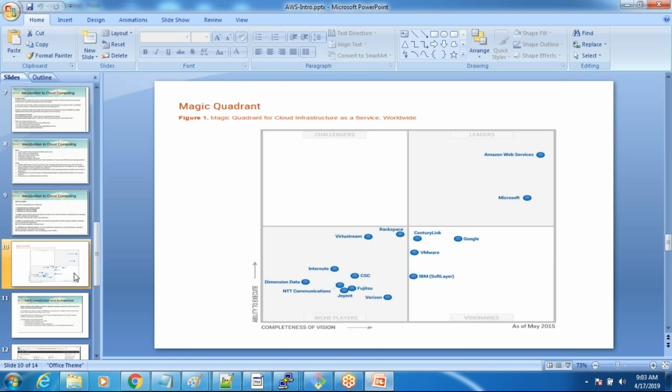So now we talk about who the leaders in the market are. The leaders in the market for cloud computing services are AWS and Microsoft in the current situation, because AWS is the creator of this concept. If I ask who invented the car, some company invented the first car, right?